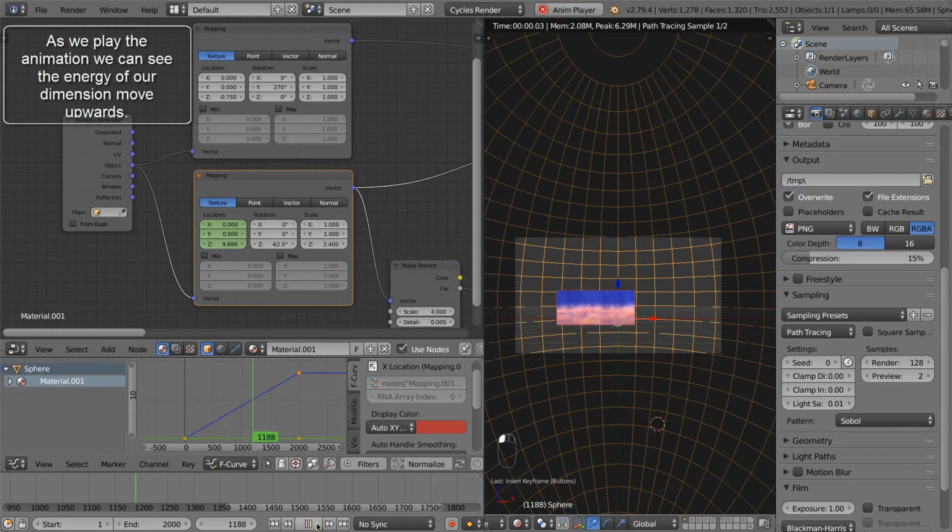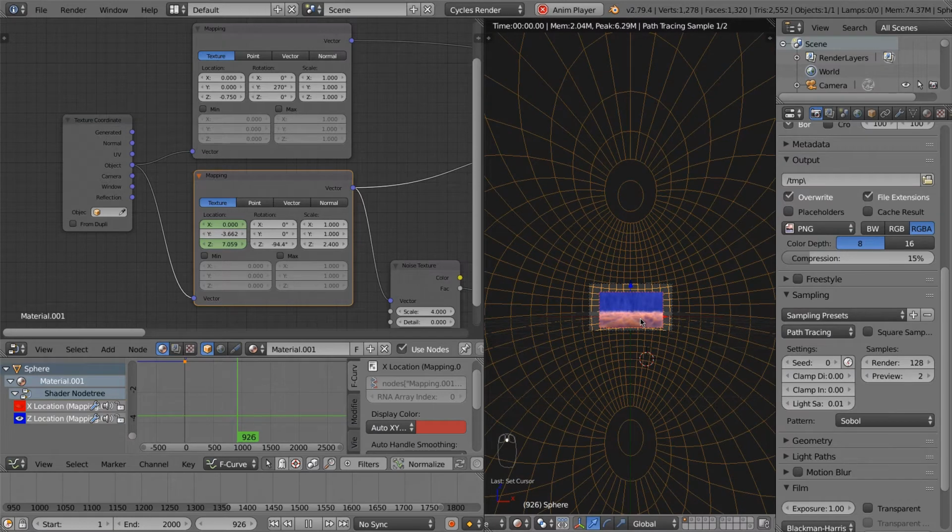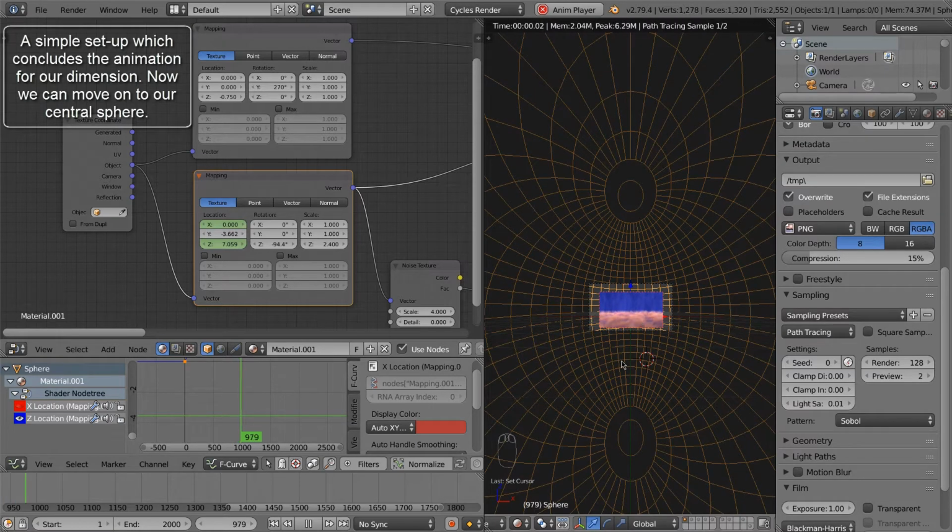As we play the animation, we can see the energy of our dimension move upwards. A simple setup which concludes the animation for our dimension.